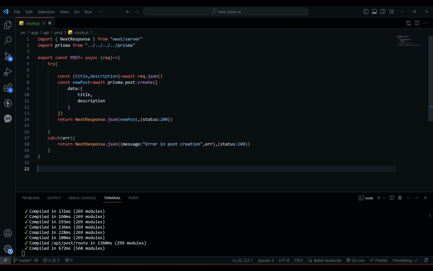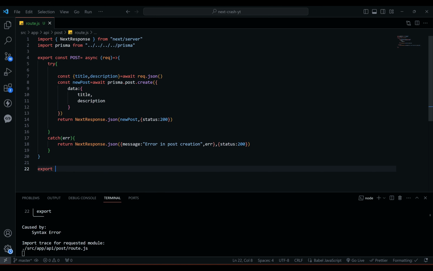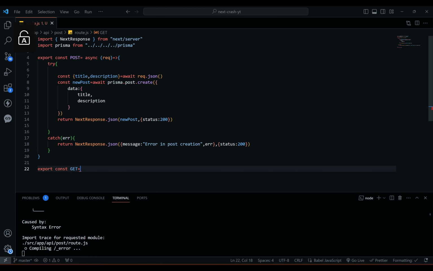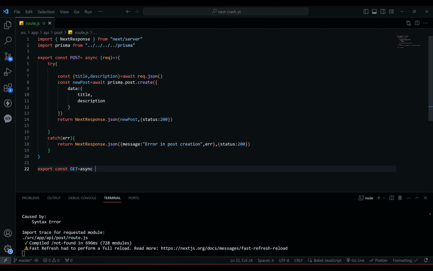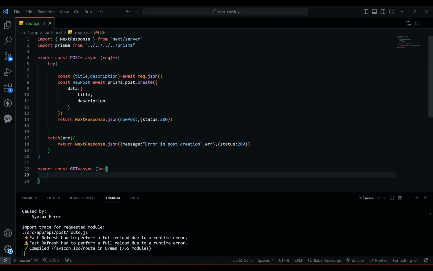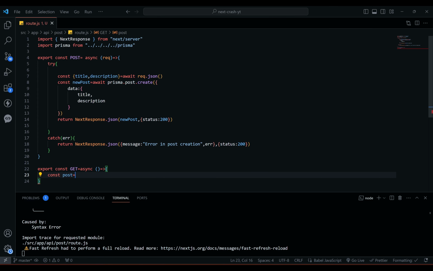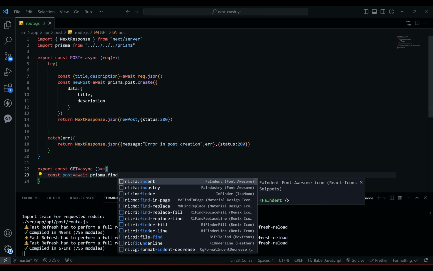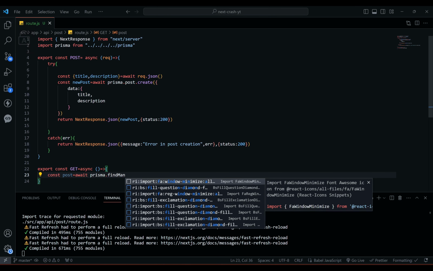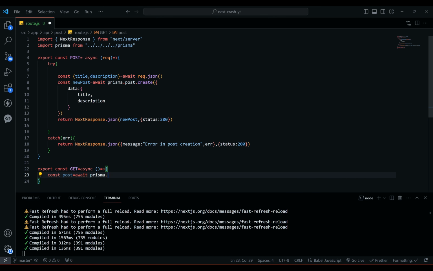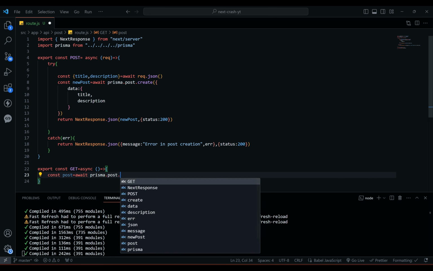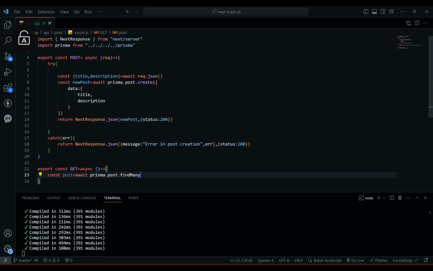Now let's create a get request to get all the posts. Export const get equals async. It will not take any request. Now inside it, const post equals to await prisma.post.findMany.